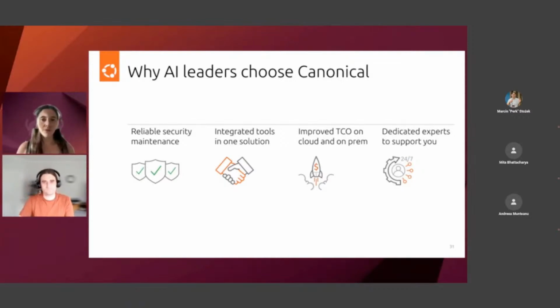And if I look at our history for how long we have been investing in Kubernetes, Kubeflow, but also our strong partnerships, we do have dedicated experts to support you with your machine learning workloads, as well as with the optimization opportunities that we have. We have workshops, we have tools for which we provide security maintenance, enterprise support, or managed services that are worth mentioning here as well.